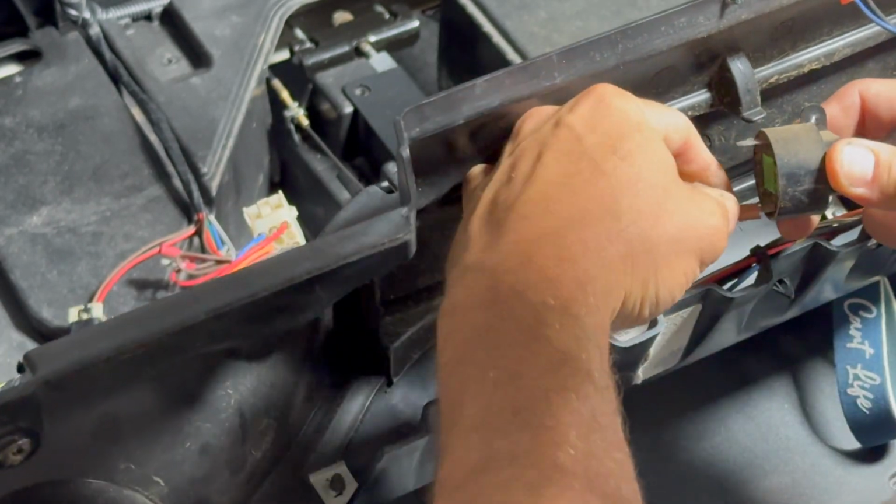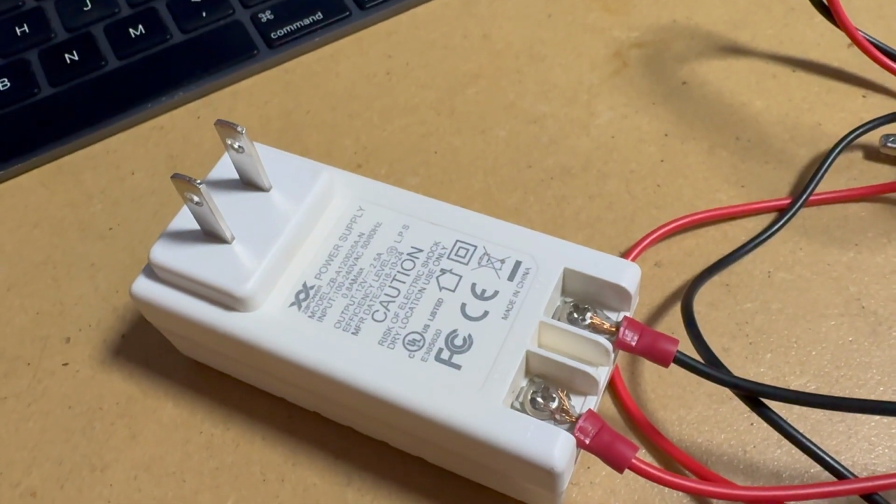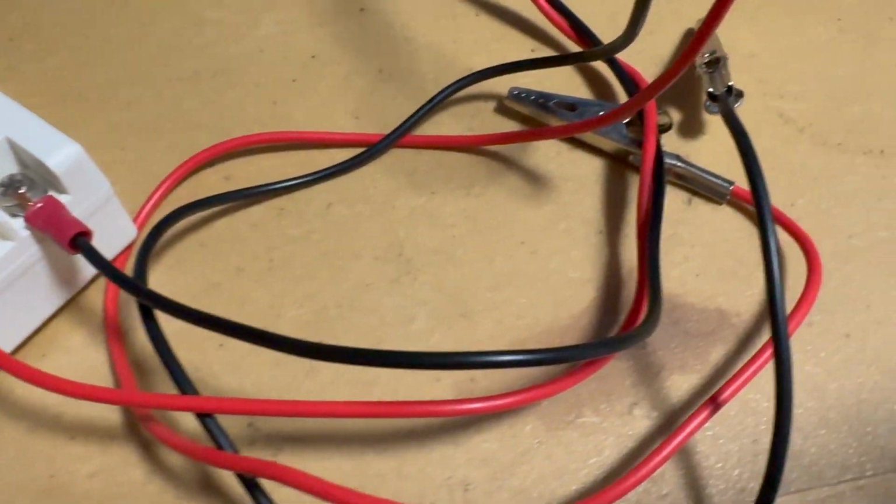All right, we got the reverse buzzer out of the golf cart. Easy, 2 screws held it on, 2 electrical terminals right there. I've got a 12 volt AC adapter on my workbench over there. I'm just going to hook it up to the contacts and see if this thing makes any noise. And if it does, it's not the buzzer, it's something else. And we've got to figure that out before we put this back together. If it is the buzzer, we're just going to replace it with one that I already have on order.